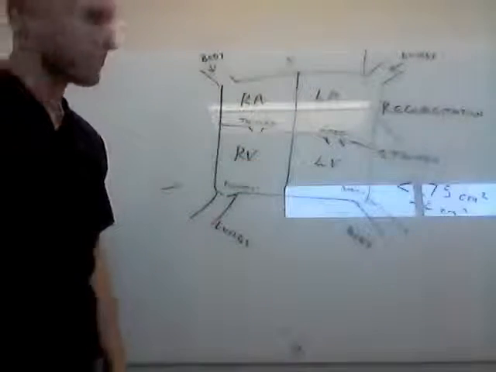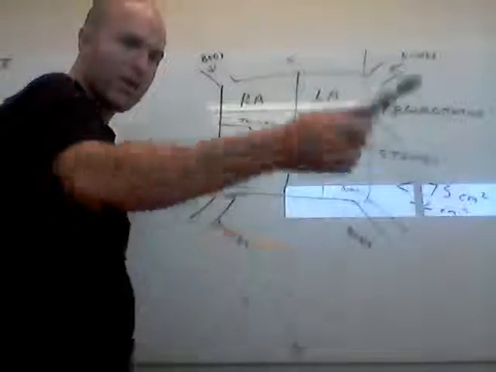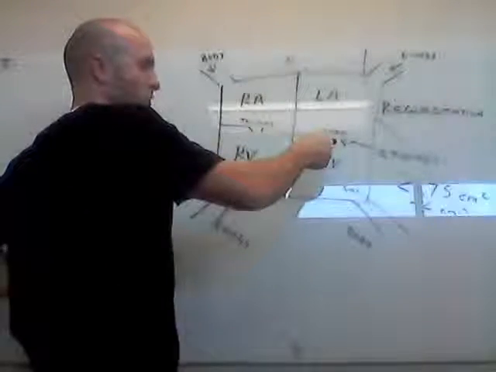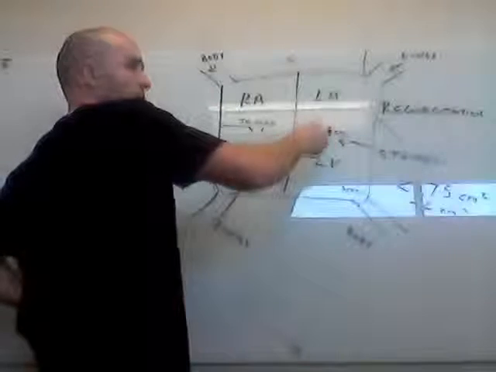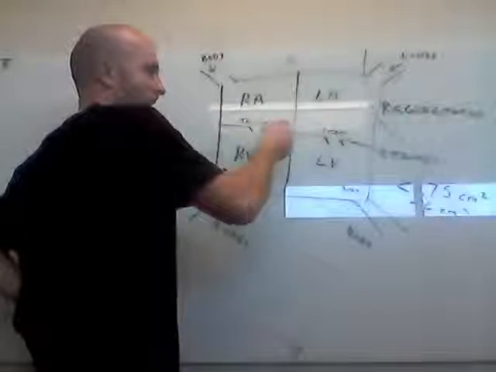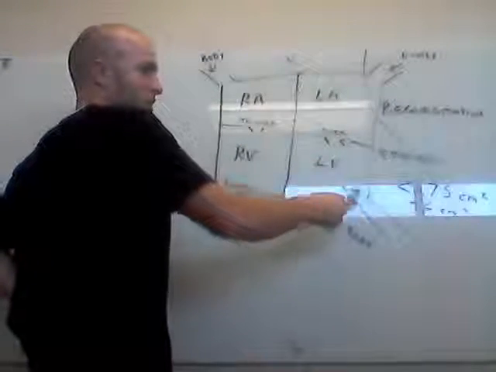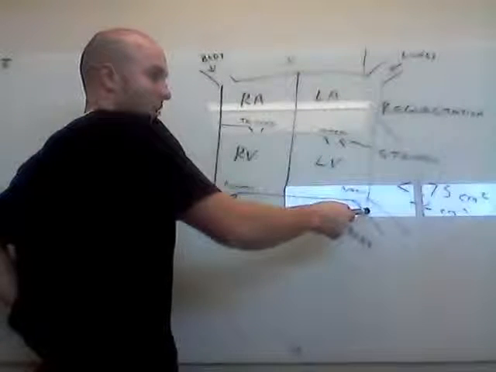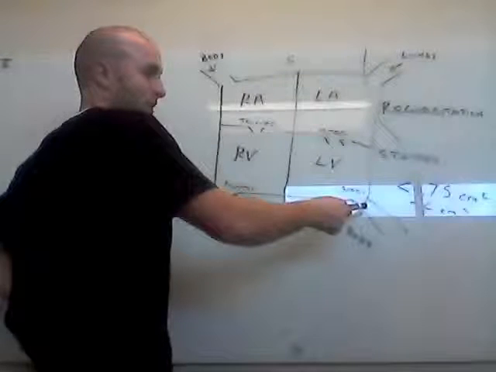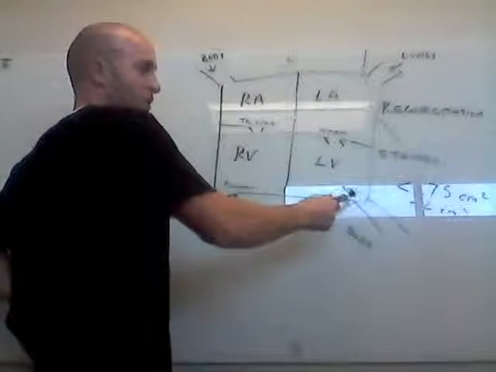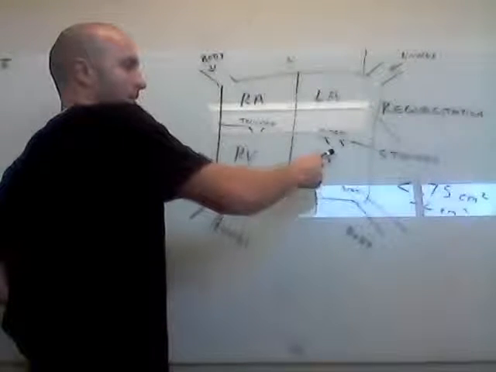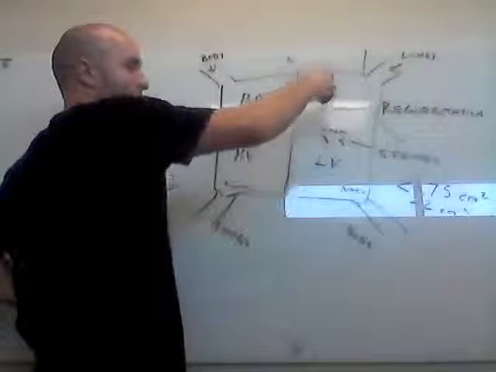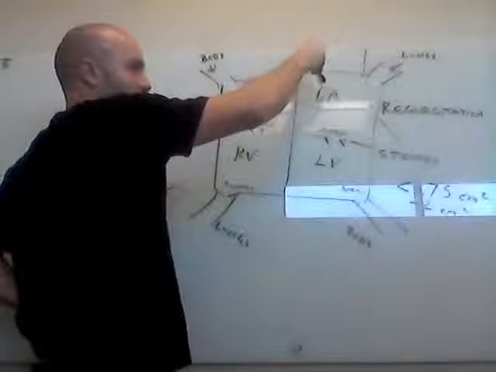Repeating again: the first sound is when the ventricle starts contracting and closes the AV valves, squeezing out the blood. Then the second heart sound is right when the ventricle squeezes out the last bit of its blood and starts to relax, and blood starts to go back and closes this valve. And now that this is relaxed, the blood from here is greater than this blood, so this one's squeezing down.